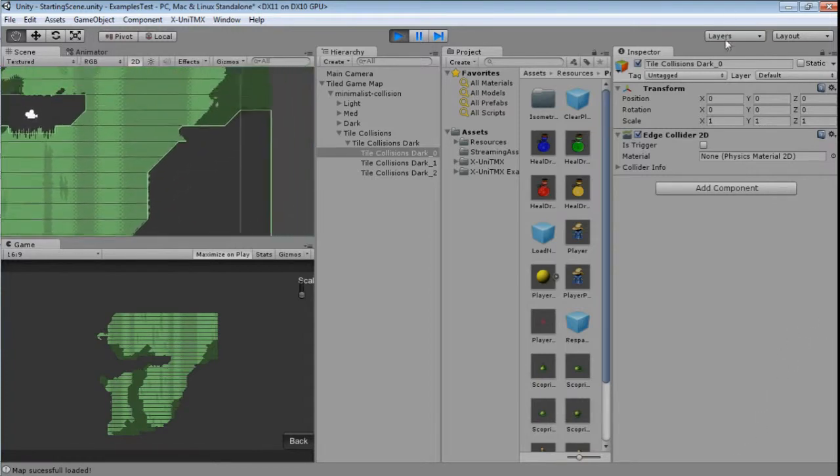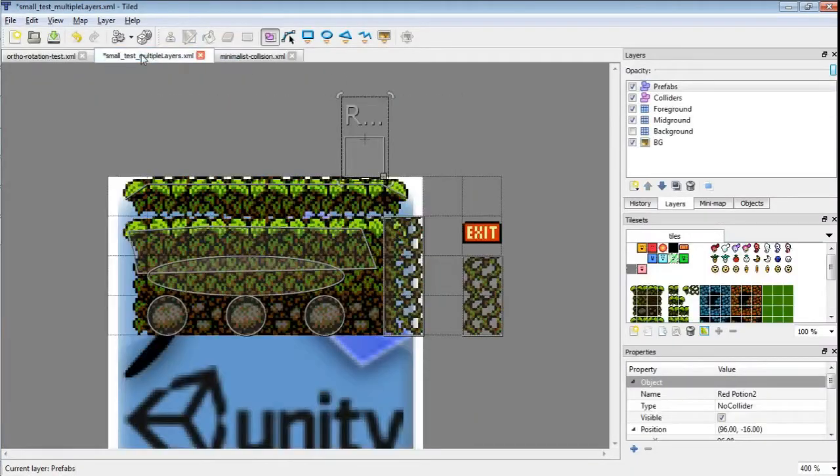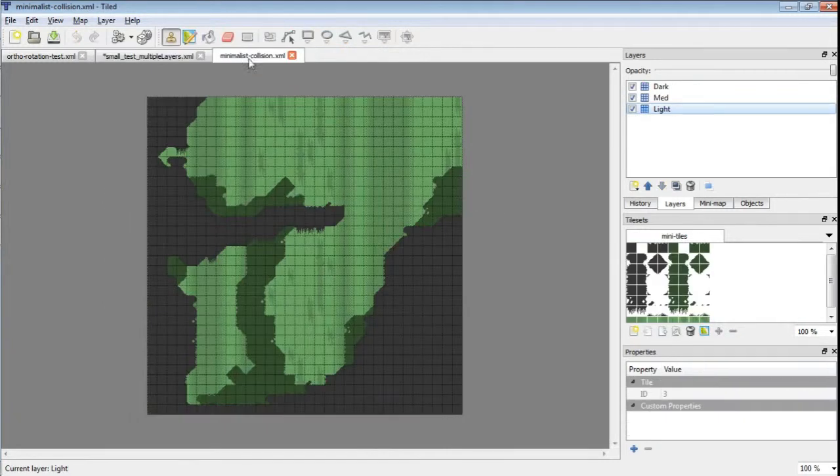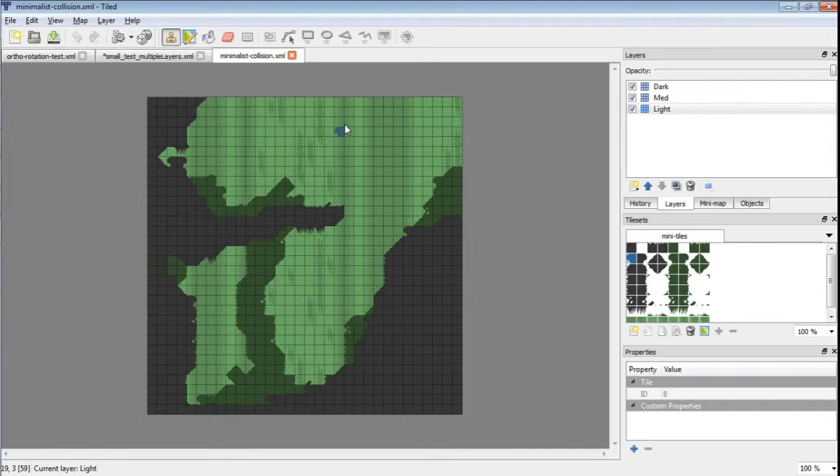You don't need to do as in the first example, where I marked everything using an object layer. You just go to View, Tile Collision Editor and create your colliders from here. It's easier, right?